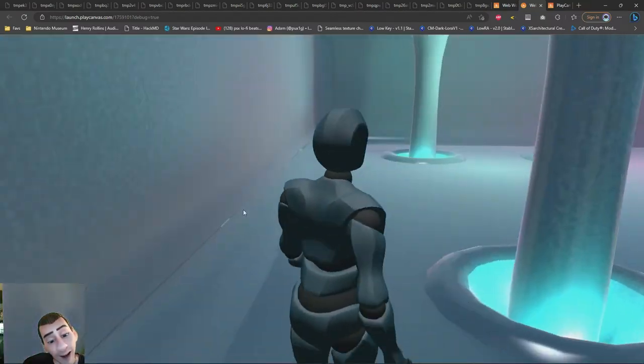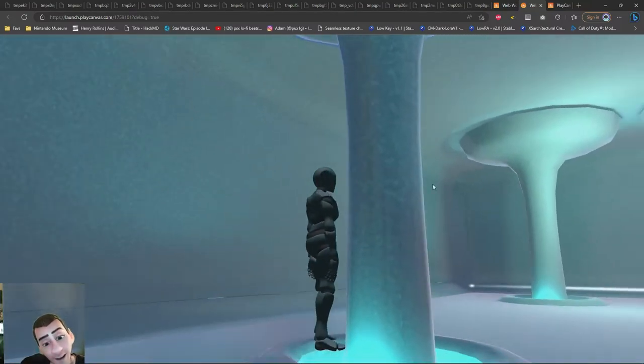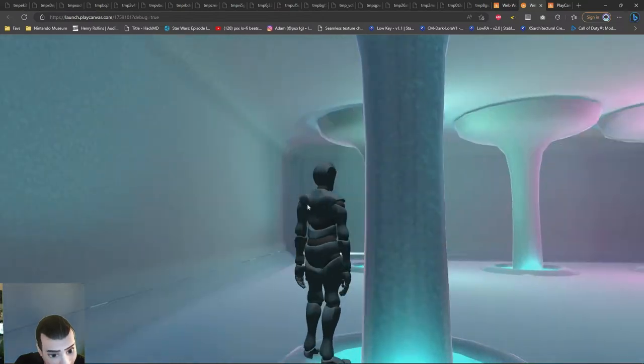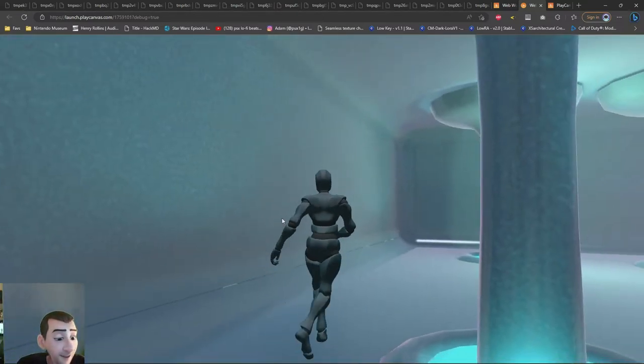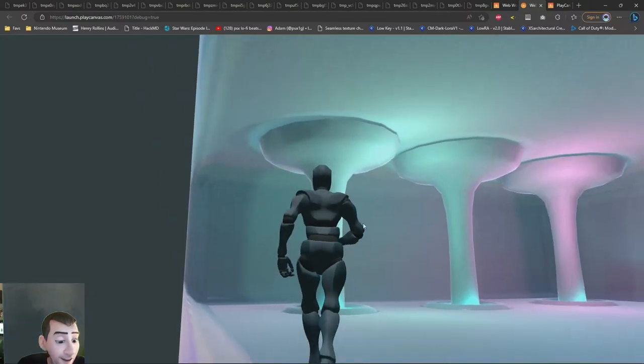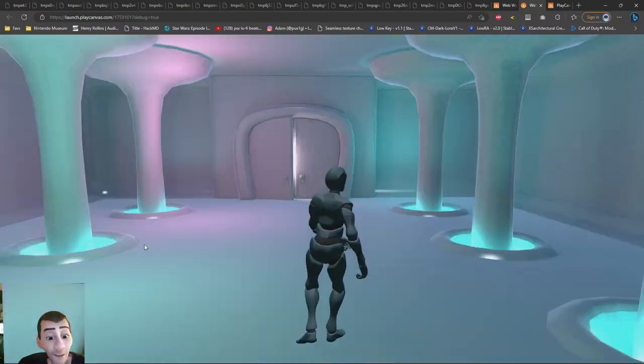I'm hoping after this next bake, the noise is gone. Even though the speckles look pretty cool in some places, I'm hoping there's no speckles, and there's no seams, because I think all those seams were from being on the edge of the Atlas. And this room will be perfect.